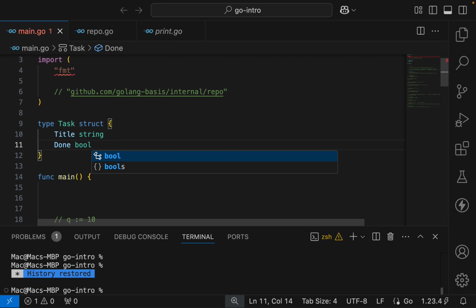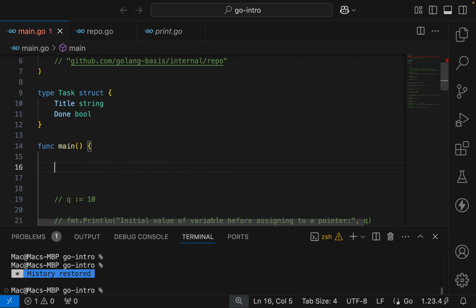Now, this is a blueprint. This is a template. So what we need to do now is to instantiate, the same way we do in OOP. We instantiate our struct. So if you want to build, there has to be a building plan. There has to be an architectural design of how the building is going to be like.